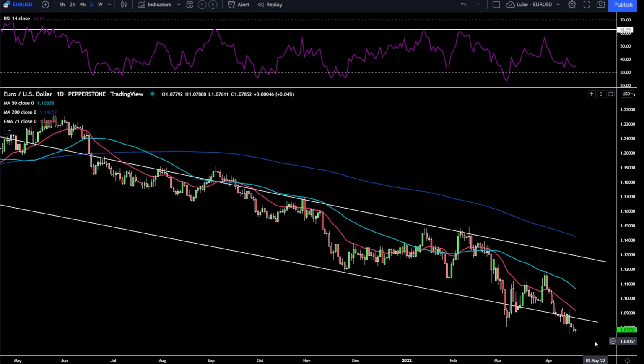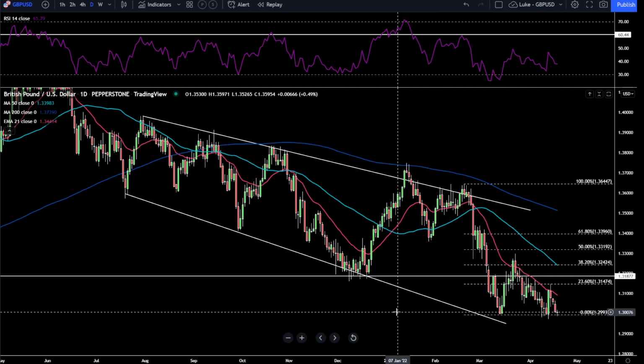On the upside, the target would likely be 108 to clear first, and then we could see some stickiness against this lower trend line of the descending channel. And above there, we've got the 21-day exponential moving average at around 109, just above 109, and the 50-day simple moving average slightly higher above there. But we need to get back into that descending channel if the bulls are to have any hopes here.